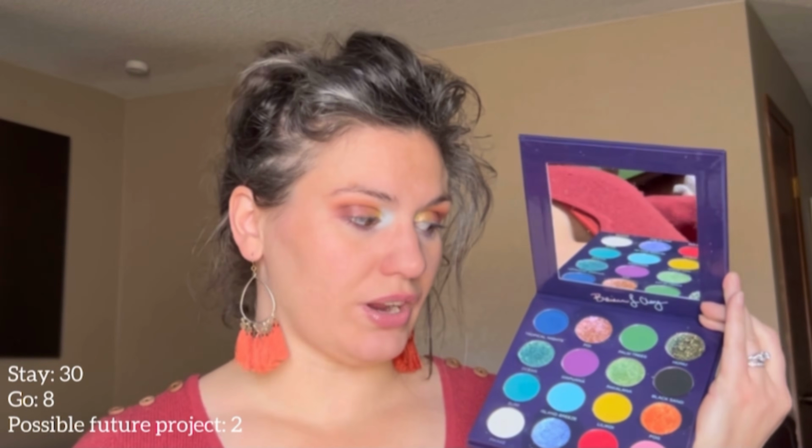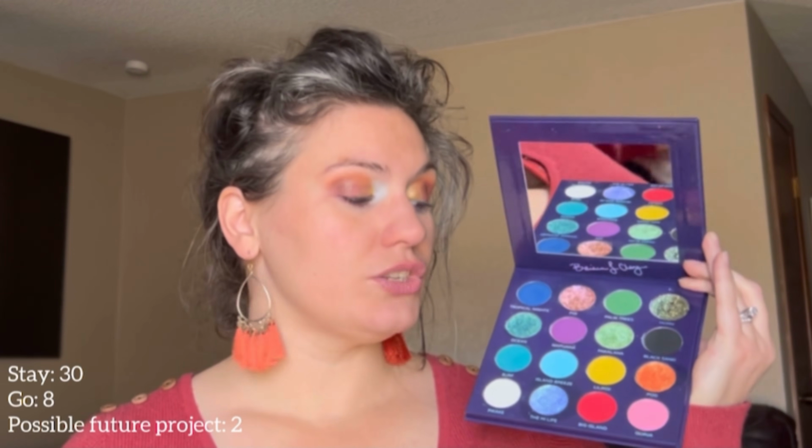This year is the first year that I received PR, and this is one of the palettes. This is from It's Belle Cosmetics. They're officially closed now, but right before they closed down, they'd done a collaboration with Brie from Brie C Beauty, and this is her Tropical Nights palette. It's super striking. It's very, very bright, very pretty.